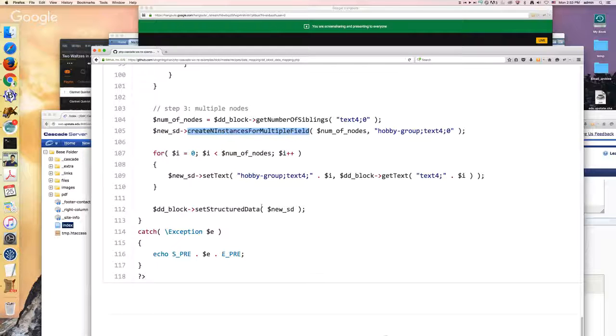The code looks simple, but you need to plan very carefully and map everything exhaustively so that you won't miss anything. When you deal with multiple fields, you need to look at every instance to see whether there's anything multiple inside. And then you need to use nested for loops to go inside to map things correctly. Okay, I think that's enough to convince you. You have to plan your data definition change very, very carefully so that you only do it once and don't do it again in the future.